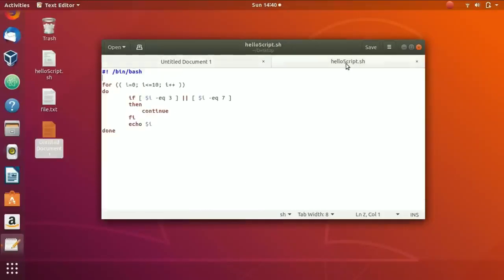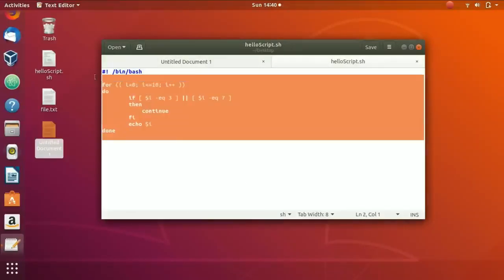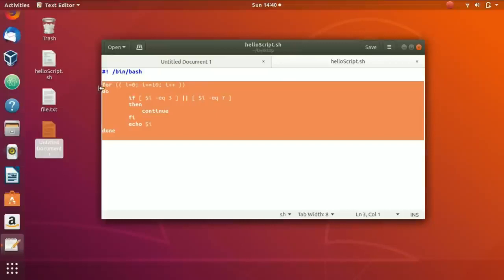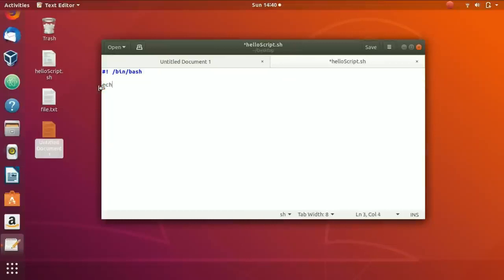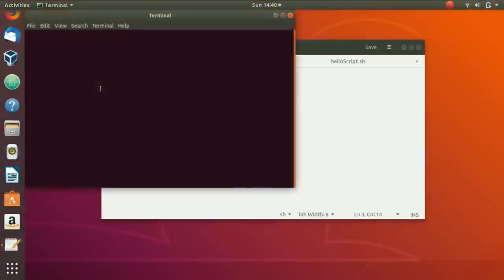So we'll go back to our script, and what we would do is simply write here echo, and then $1, $2, $3, let's say. So when we run our script, let me just go to our desktop first, because the desktop is the place where our script resides.